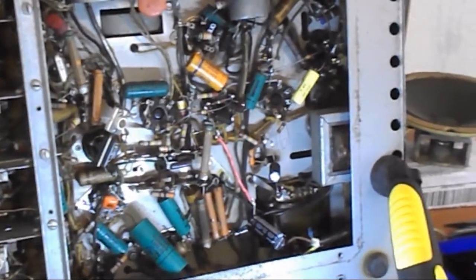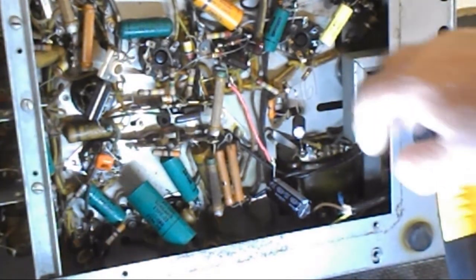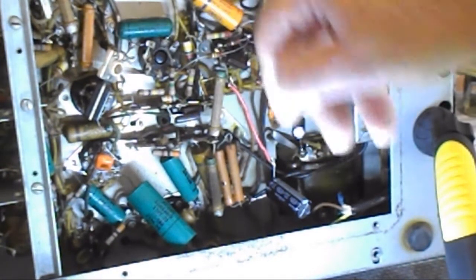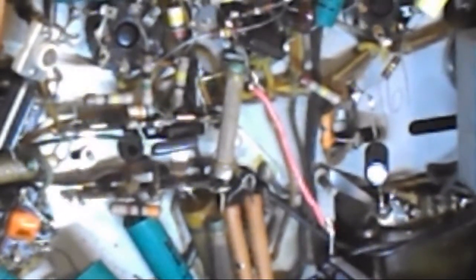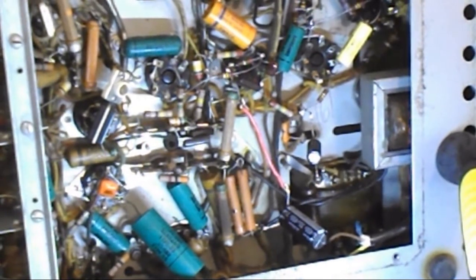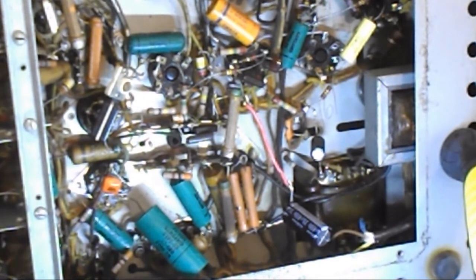I have been replacing parts in it, electrolytics especially. This one down here, there used to be another big one, there's some other stuff, there's another one back in here. I got the regular cap over there. I have a disc ceramic cap up here on the top. Pretty much just going through and finding anything that looks really bad and replacing it. The other ones that look decent, I don't think I'm going to replace. Just the old wax caps, the paper wax ones that really go bad. So I've been replacing parts on it, so we'll see what that thing does. But anyway, that's the other one.